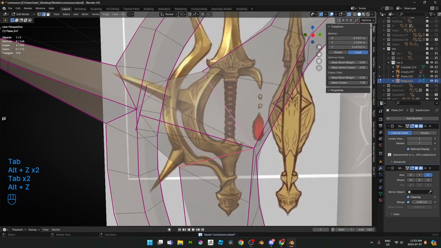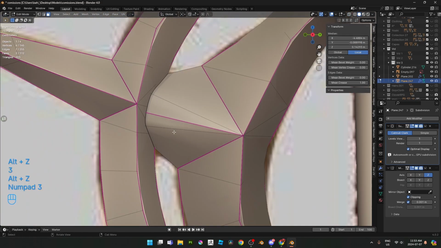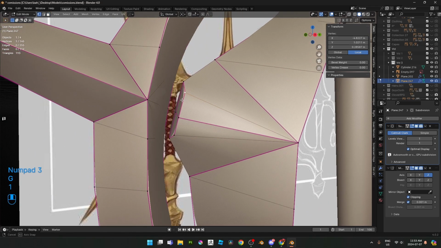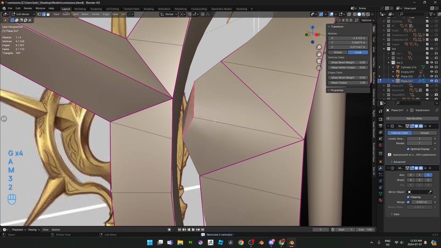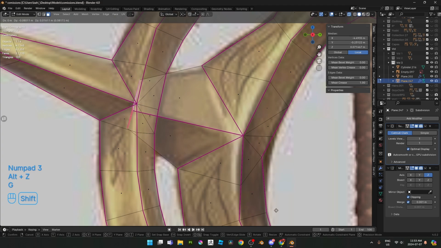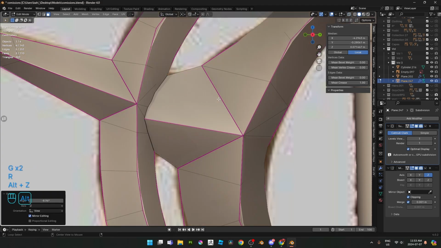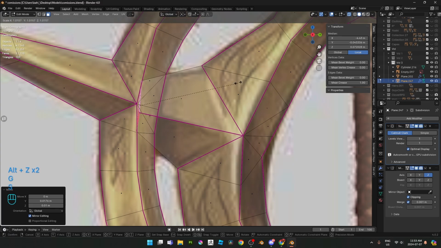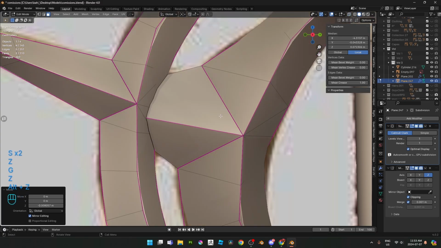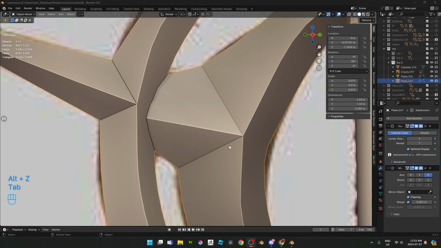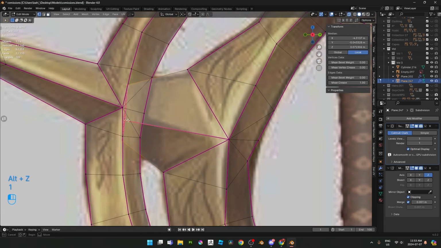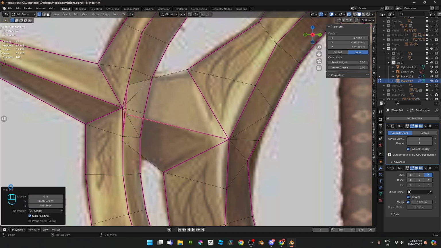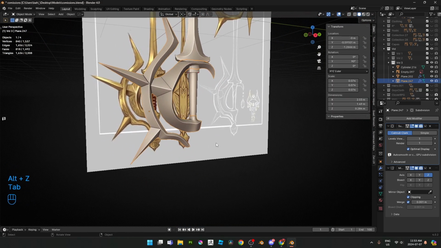Okay, now I gotta kind of focus on this thing. How would I... Yeah, just slide these in as well. GG, merge by distance. We kind of have this diamond shape. Shift E here and mark sharp. That's perfect. Move that back in. Try to fit this scaling on this. Something like that. Almost like this edge. I'm just gonna move it over here just so it kind of lines up with this one. Something like that.